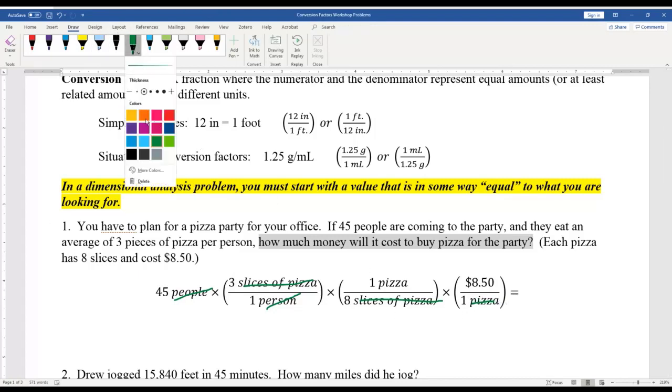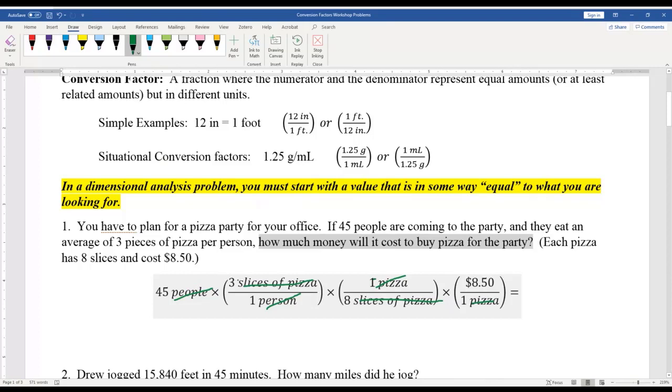We have to actually multiply everything on top and divide by everything on the bottom. So it'll be 45 times 3 times 1, and of course, you can skip the 1, times 850. And then I have to divide by 1, of course, you can skip the 1, divide by 8, divide by 1. So essentially, it's 45 times 3 times 850 divided by 8. So it's going to be 143.3. Yeah. And in this case, let's see.